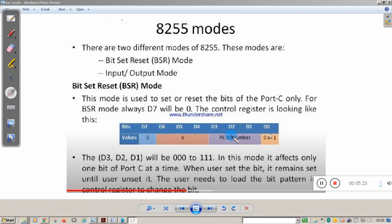We know port C is an 8-bit port and it is further divided into two 4-bit ports, C upper and C lower. To make a particular bit either 0 or 1, you need to use the value D0. For example, I will use D3, D2, D1 as 0, 1, 0.